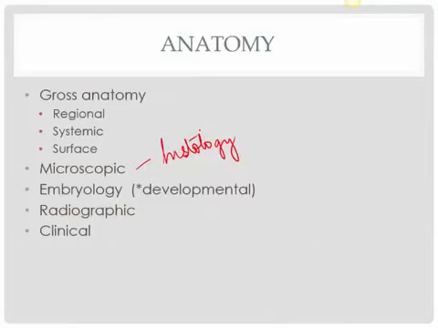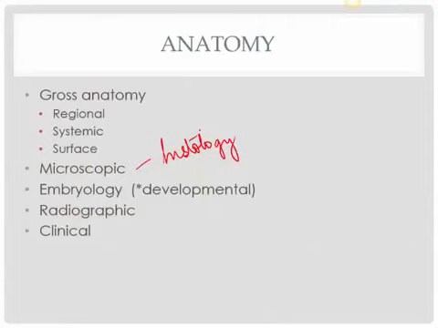Then we have developmental anatomy or embryology, where we study the development from the time of conception to the time of birth. Though development occurs after birth as well, embryology basically is the study from conception till the time the child is born. Okay, so that's that. We don't do that in this class, but often I will give you a few pointers. This happens because embryologically this was what was happening. So I give you a reason why some things are the way they are in the body, because it's based on the development of that structure.